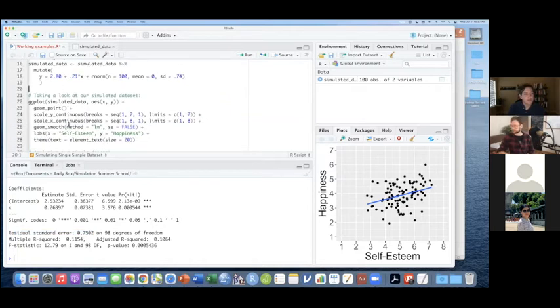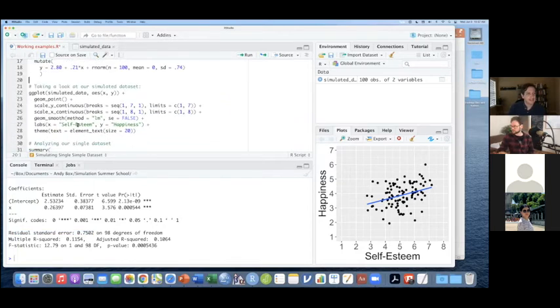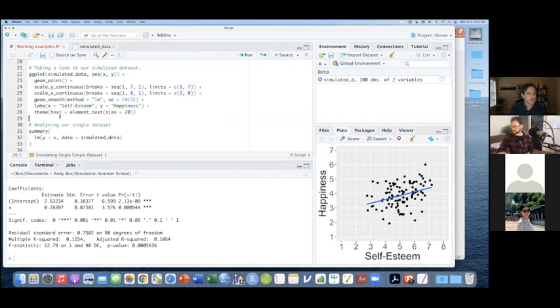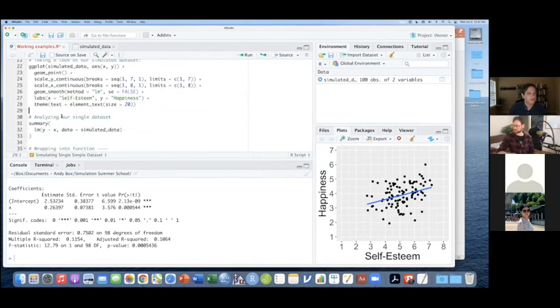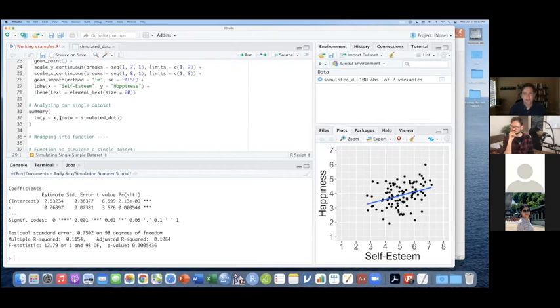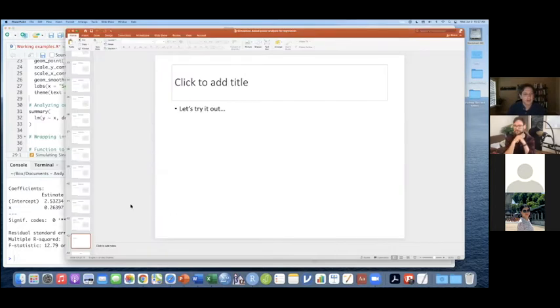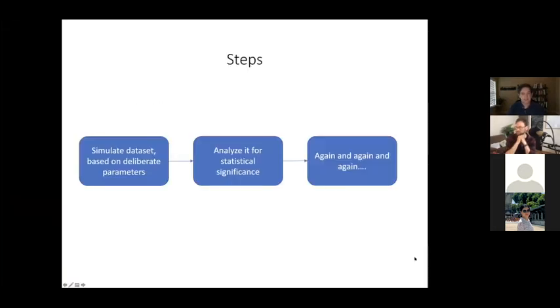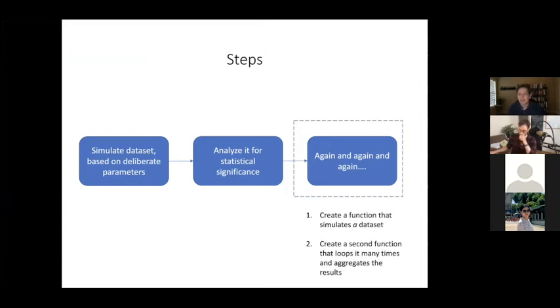All right, so we've got a data set, and we know how to analyze it. So we're off to a good start. Now we could do that 1,000 times and write down the answer, but we don't hate ourselves. So instead, we're going to use a more efficient approach. Let's go back to the slides to illustrate what this would look like. We've done the parts on the left here, simulated a data set and analyzed it. Now we need to create an easy way to do that again and again and again.